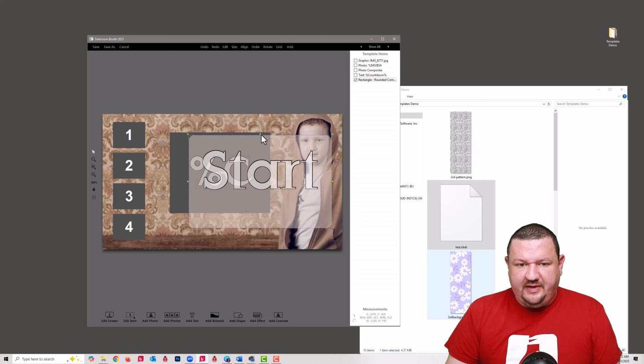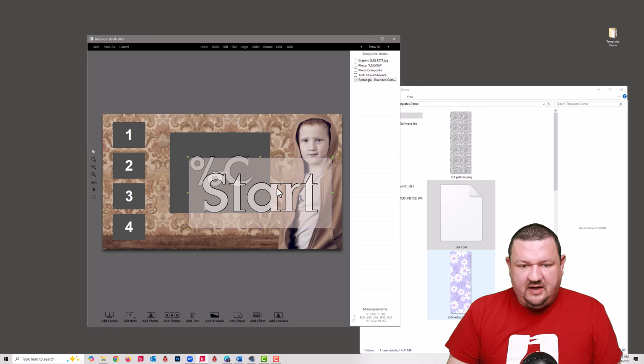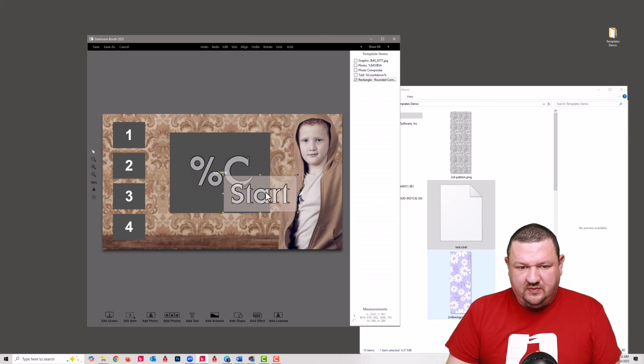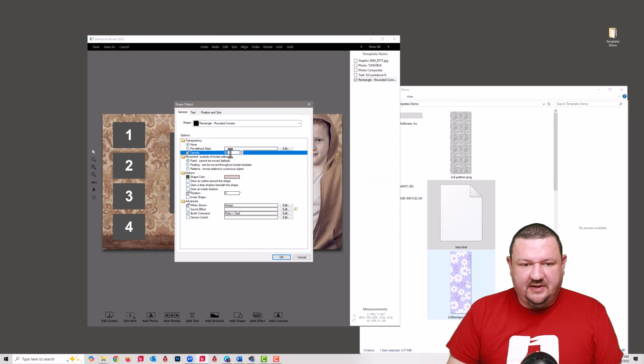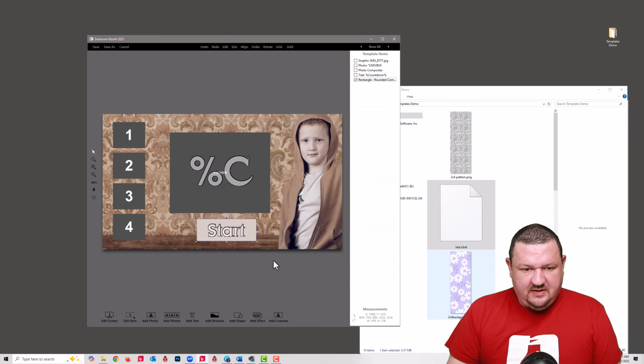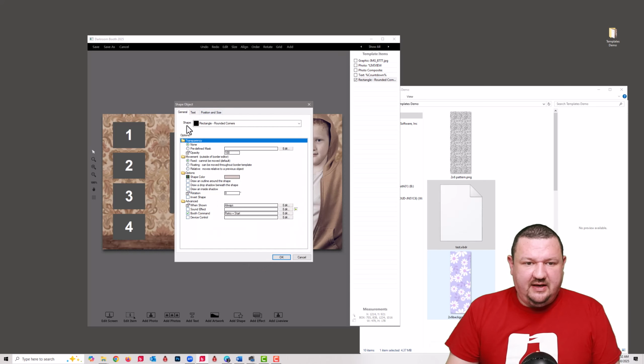And that's a little bit big. So I'm going to use my scroll wheel on my mouse to make it a little bit smaller. Shrink it down just a little bit more. And that doesn't need to be transparent, so I'm going to set that to 100%. And there's our start button. And if we want, we can add a little bit of style to it.